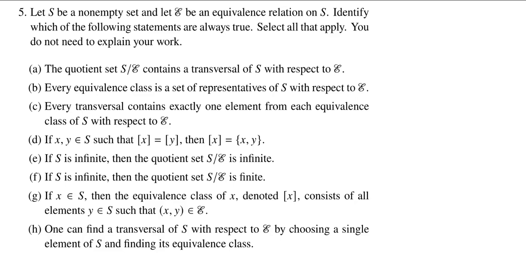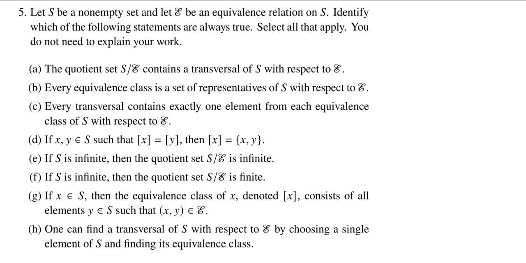This is again going to be about equivalence relations, but this time we'll also talk about quotient sets, transversals, equivalence classes, etc. What we have here is a list of statements. These statements could be true, they could be false, and we want to figure out which ones are always true. I'll tell you right now that there are some true statements in this list, and the ones that are false are essentially duplications of incorrect student work over the years. So look out for things that you might have written down, and hopefully we'll be able to clear up some misconceptions.